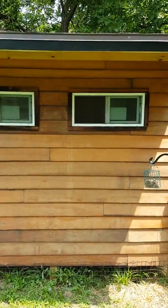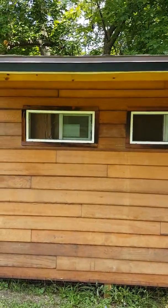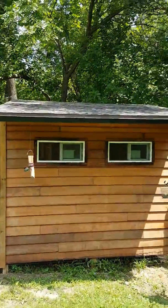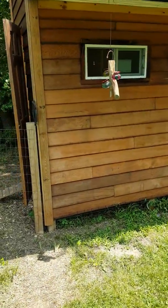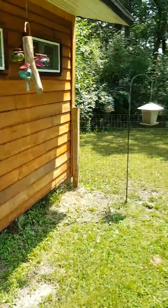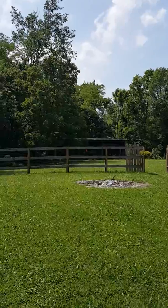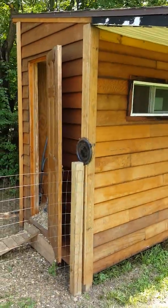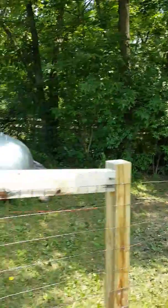Then I just got easy slider windows with screens in them from Lowe's. Those were cheap. I did do a shingle with a drip edge around there, hummingbird feeder. The beveled cedar siding with stain, that's just because I bought this place and there were like 4 bundles of it laying there, and it was from the 50s. So, you know, why not? So I made it nice that way.